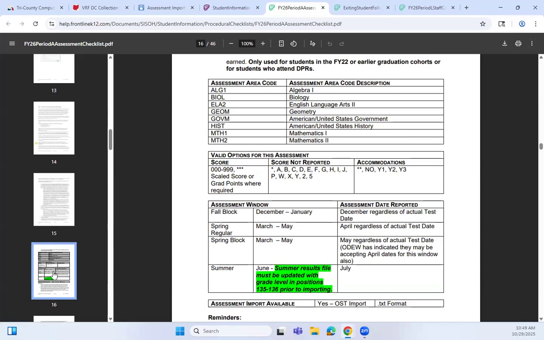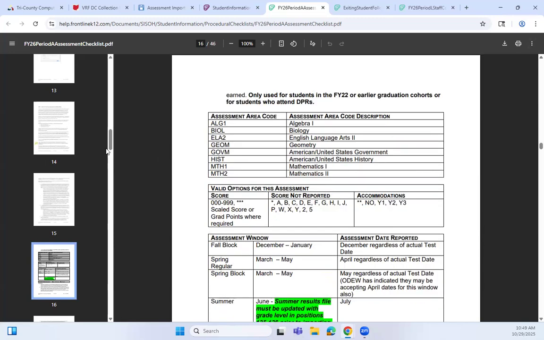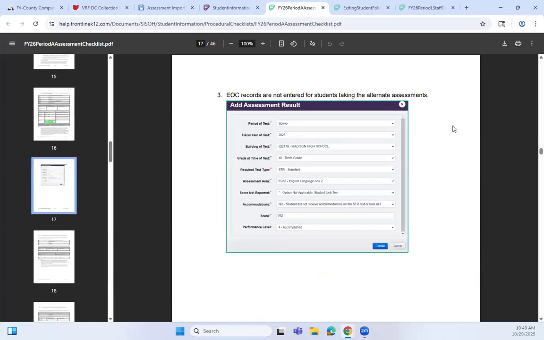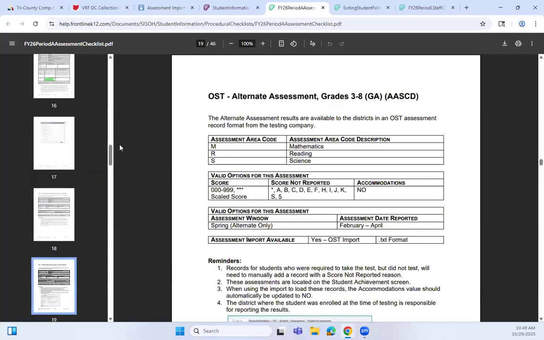Ooh, and then it even shows us our, whoops, sorry about that. On page 17, if we have to add a manual, this tells us how to do it. We have to add an assessment record. You add an assessment record in the area that they're missing the assessment. Moved in, moved out, already got a graduation credit. You know, they're in 12th grade. They already got their graduation credit for Algebra 1, for whatever, from another district. There you go. They might be missing them to graduate here, wherever you're at. So they need to have that put in.